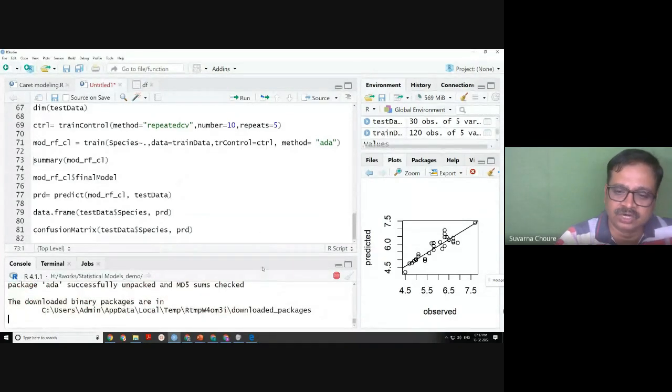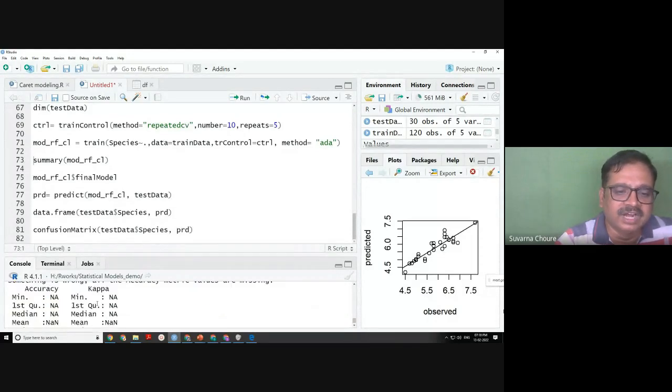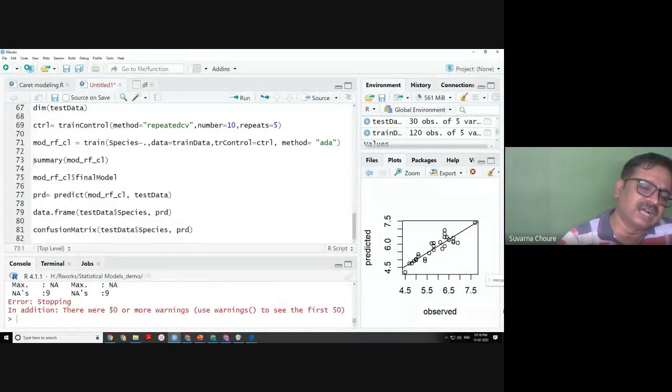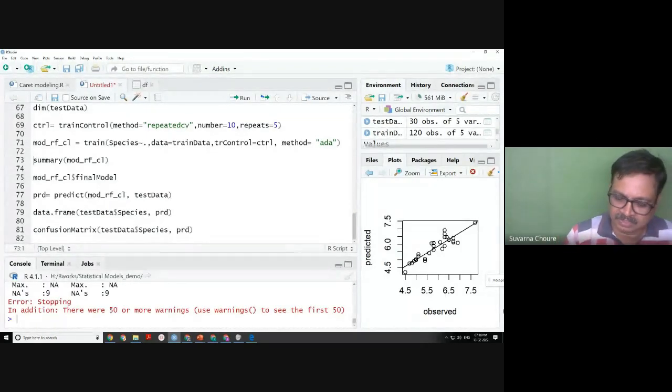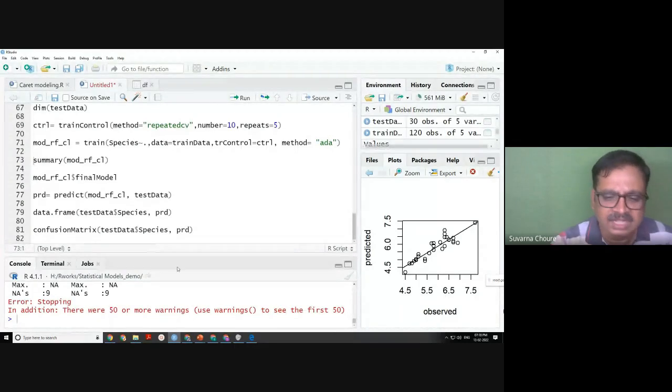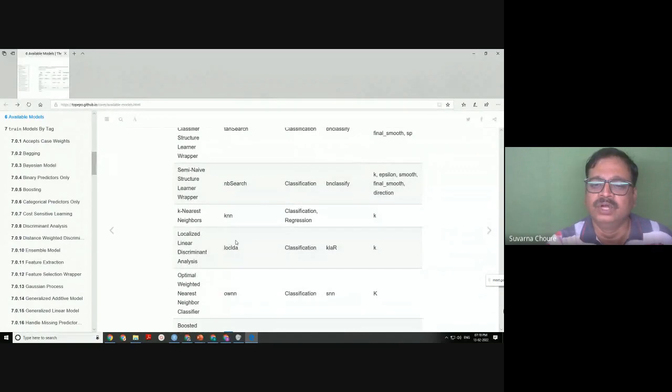Yeah, it is getting installed. Package error. There are 50 or more errors that ADA is produced. Okay, this is because data conventions, that data formats and those may be required differently. Okay, little different thing is required, but that we can learn. We can learn what is required. If we have time to go through that, then we can learn that.